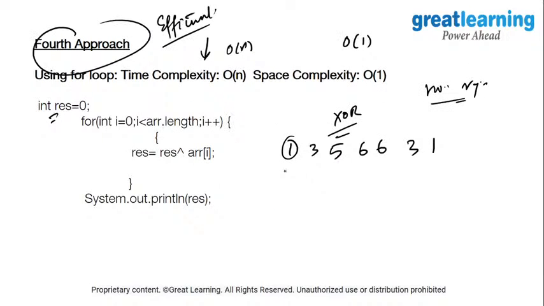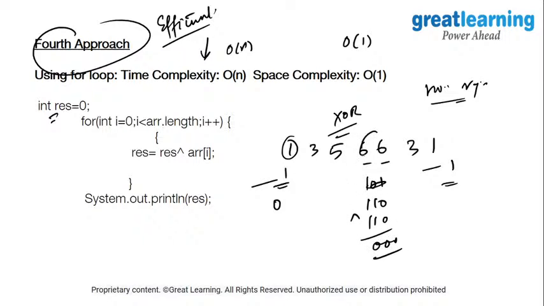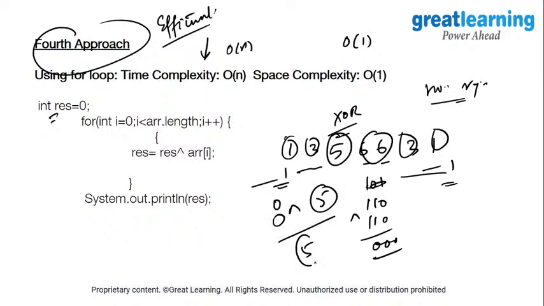So what will be the binary of this? It will be lots of zeros then 1, and the same, lots of zeros and 1. So both of these binary forms of 1 will be the same, and will it result in 0? Yes, right, it will result in 0. The same goes for this. What will be the binary of 6? It will be something like 110, and the same goes for the other. So when you do XOR of this, it will again give you a 0. So this will also result in 0. This will also result in 0. So 3 3, again it will result in 0. So all the numbers will be 0 except this 5. As this 5 will be XORed with 0, you will always get a 5.